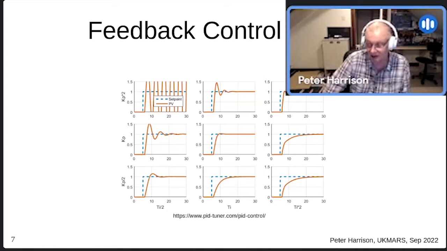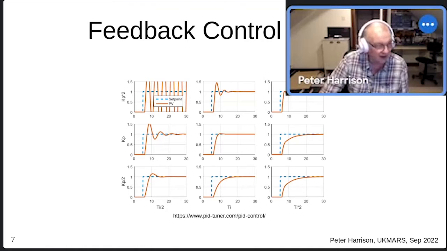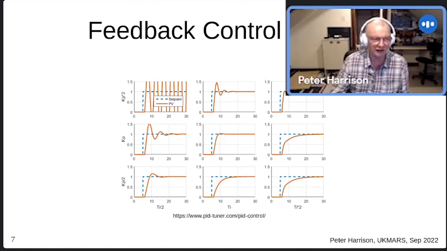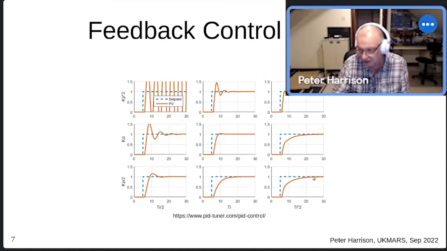And indeed, if you go and have a look at instructions on how to tune controllers, here's a fairly typical thing, and it'll tell you that if you're not careful, you get oscillation and you never reach the set point. It'll tell you that if you get things wrong in the other direction, it'll take forever to reach the set point, and you're looking for a response.